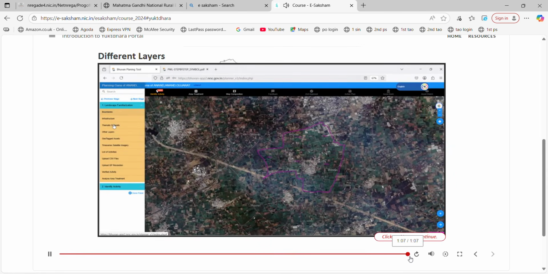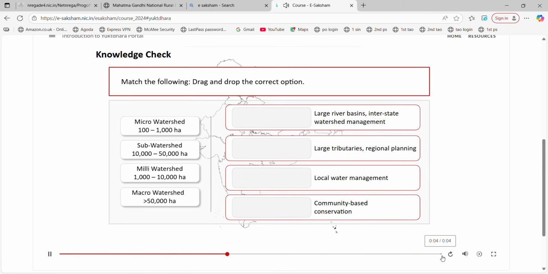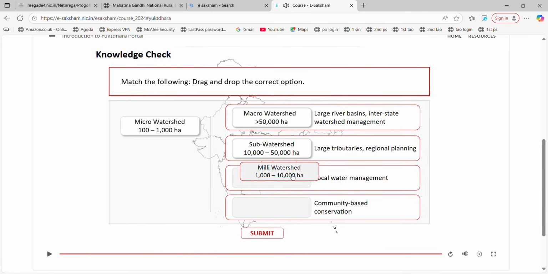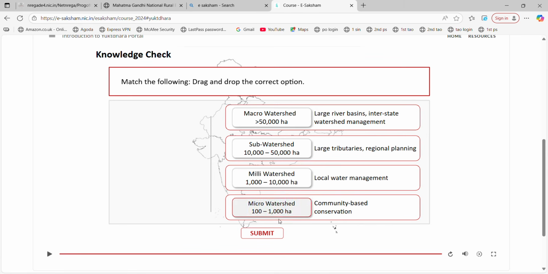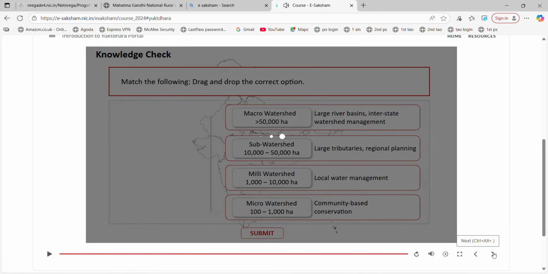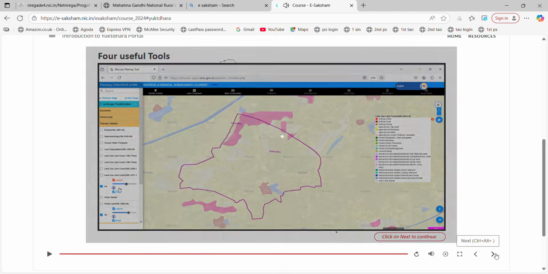Welcome back. Match the following. Drag and drop the correct options. Well done. Yuktdhara follows a structured four-section process, beginning with land. Discover your area through thematic maps with 4 helpful easy.